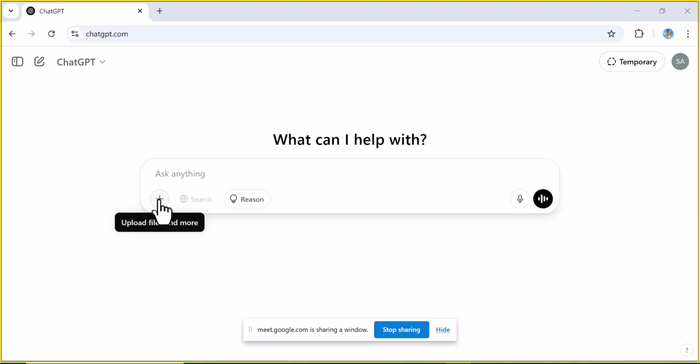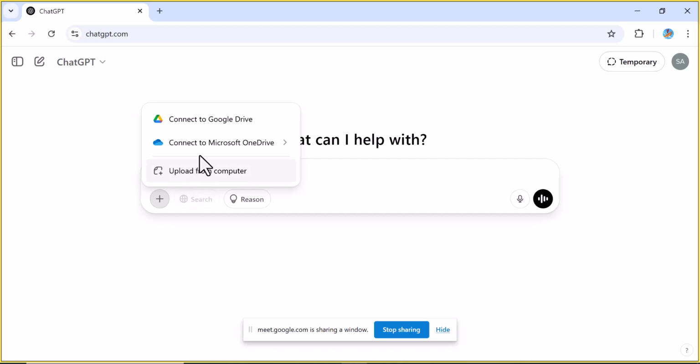Your plus sign is showing you that you can upload files and more, either from your Google Drive, or from your Microsoft OneDrive, or from your computer. Since I have the data set on my computer, I am going to click on upload from computer.